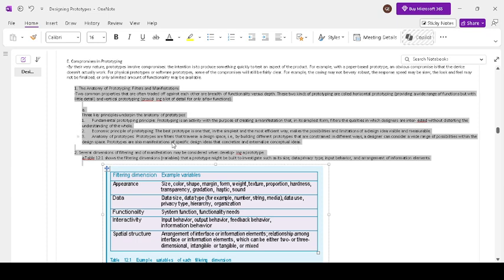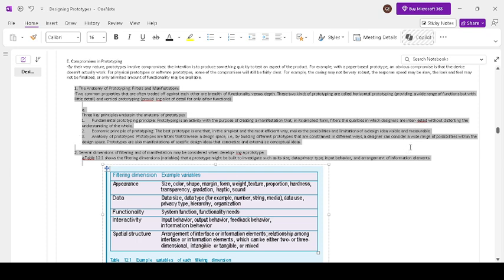Several dimensions of theory and of manifestation should be considered when developing a prototype. Table one shows the filtering dimensions, the variables that the prototype might investigate, such as its size, data privacy type, input, behavior, and arrangement of intelligent elements. So here you filter the prototypes by different variables. You investigate its size, data privacy type, input, behavior, and arrangement of intelligent elements. These are the four filtering dimensions of appearance.